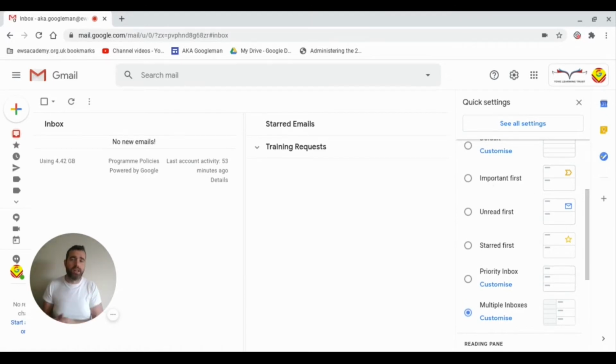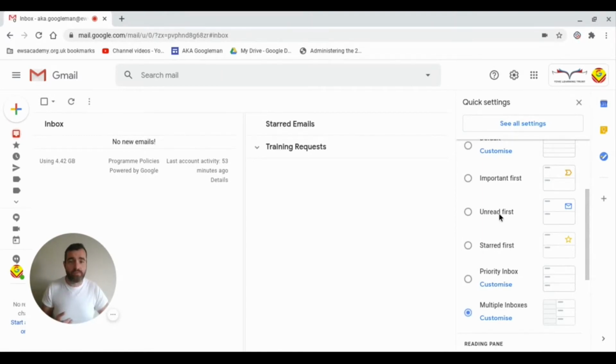Now, what Gmail does is it tries to categorize emails that it thinks are important, and it will base that on the content of the email, who has sent that email, and previous interactions that you've had with them. So emails that I have with my line manager, for example, would get automatically categorized by Gmail as important because we tend to talk about important things by email, okay?